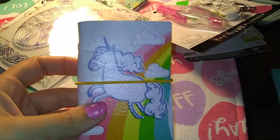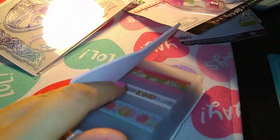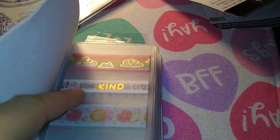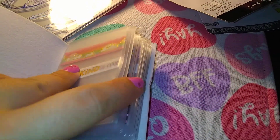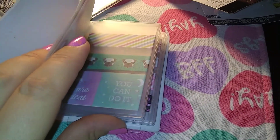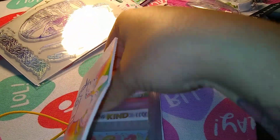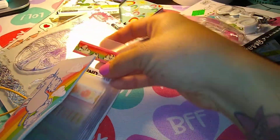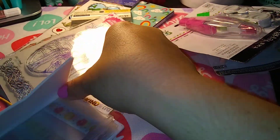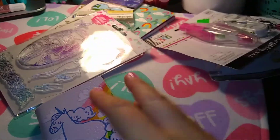Then the last thing I found is this little book. It looks like a little tiny traveler's notebook. It was $7.99, and what it is, it holds little washi tape samples. So it came with these three, and the next three. And I put a bunch of my own in. I carry a box with me of a bunch of washi tape in my travel bag, but now I can carry a little bit more using this. What it has are these little clear cards inside, and you just wrap the washi around it. So it's a little washi wallet — kind of neat. And they had a whole bunch of designs. I just got the unicorn, because it goes with all my stuff.